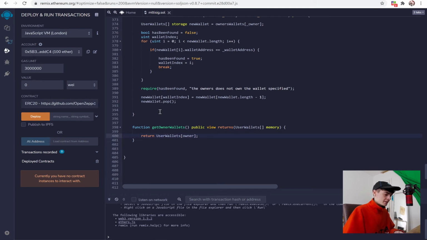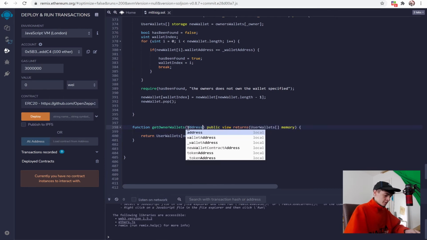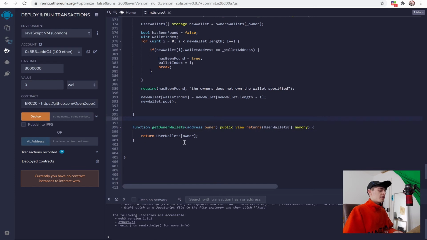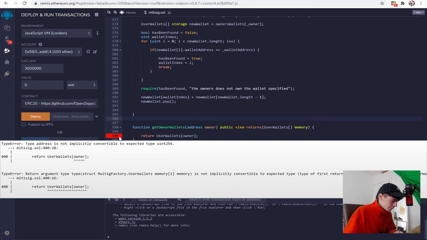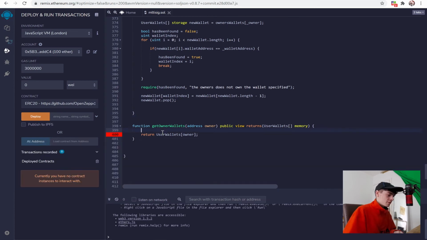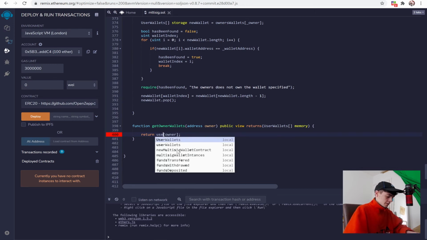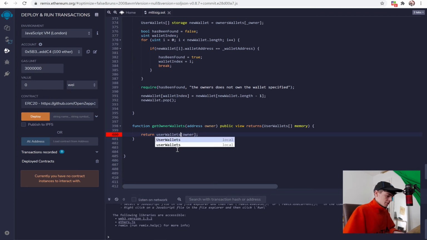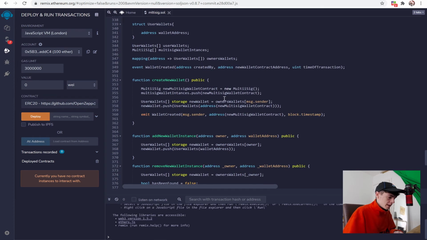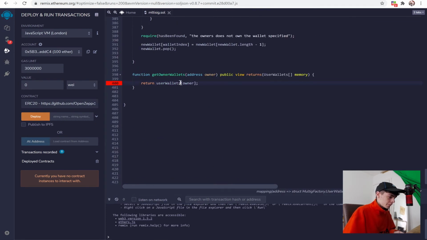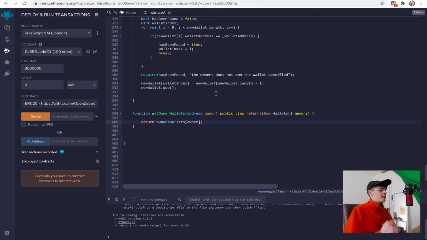And then we'll pass in owner up here, so address owner, and this will return the user wallets for a given owner. Okay, I have a mistake here. We actually return the name of the array, which is called owner wallets. Like so, and boom. So that is this contract complete.